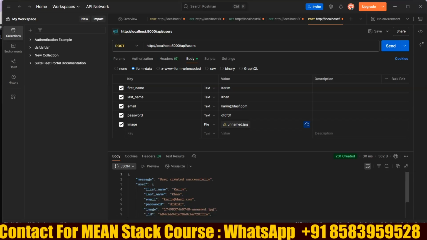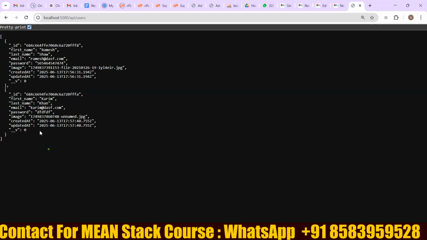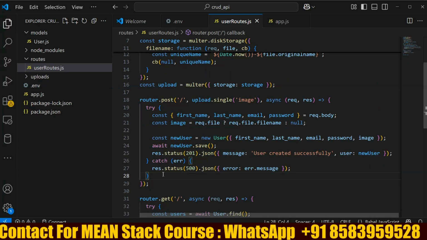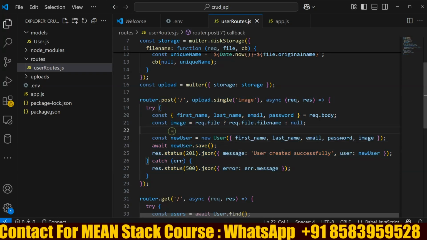If you want to check whether it really came or not, refresh it. You can see guys, both the data have been successfully created. Not only that, both the images have also been uploaded. So guys, as you can see how easy it is. So that means your 2 points are already working. This one is for posting the data, meaning you have just posted from the form. Later we will use Angular.